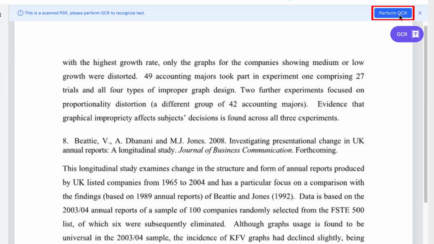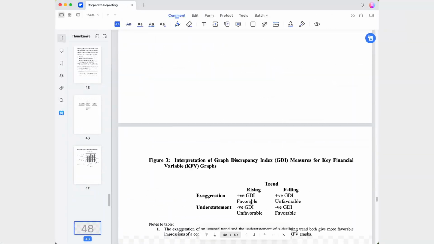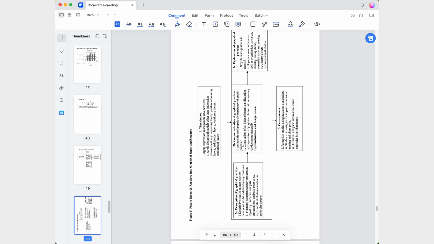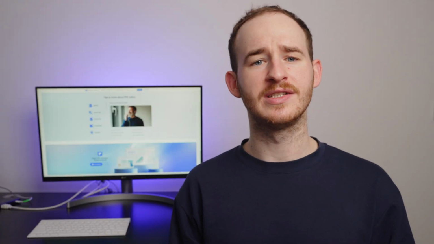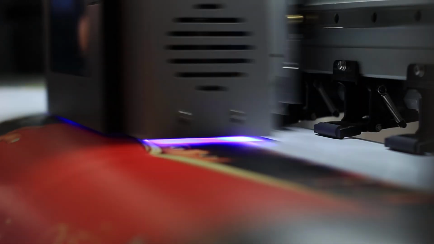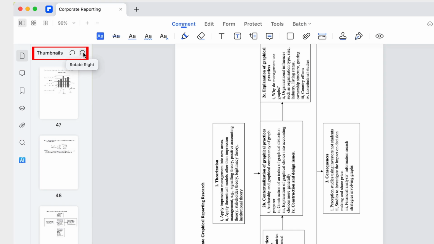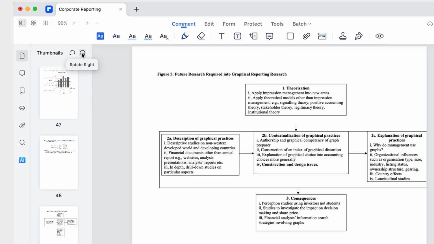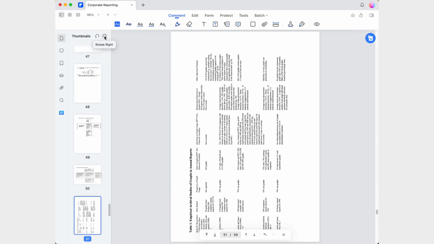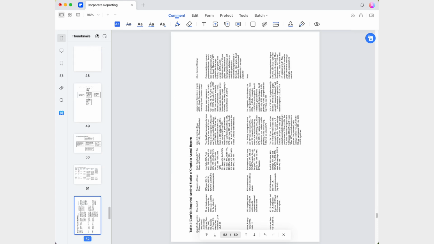Then you start reviewing your document and even apply optical character recognition, or OCR, to accomplish this. But suddenly you realize that some pages which were meant to be displayed horizontally in a landscape orientation appear vertically in a portrait orientation due to the way that they were scanned. Until recently, there were two solutions to this problem. The first option was to rescan the pages, ensuring that the orientation is correct. The second choice involved individually rotating each page using the available rotation options in the Thumbnails tab. While more efficient than rescanning, it became laborious if your document had multiple pages that needed to be rotated.